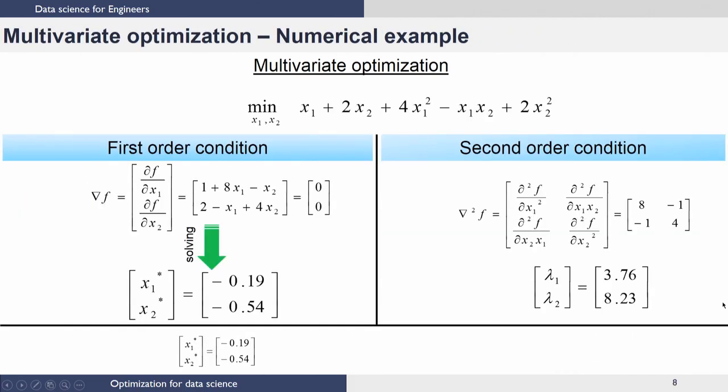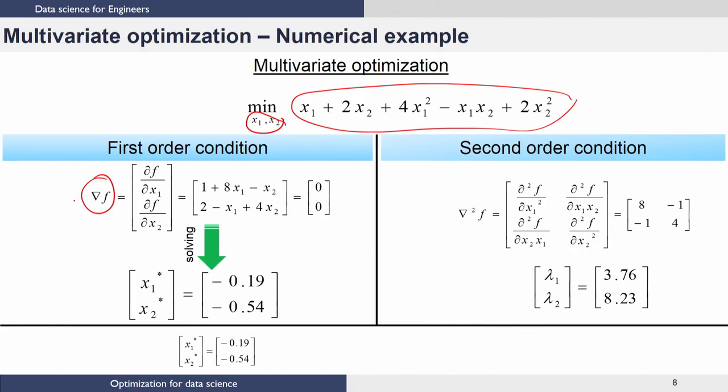Let us take a very simple example and identify an optimum solution. So, consider this multivariate example. There are two decision variables and this is a function in terms of these two decision variables. What you can do is first construct this grad f vector, which is dou f dou x1. That would be 1, this will be a 0 term, this will be 4 times 2 times x1, 8 x1, this would be minus x2 and this would be 0. So, the first term is dou f dou x1 here.